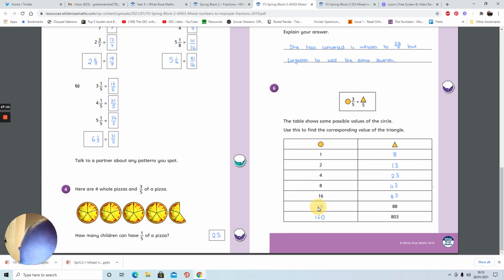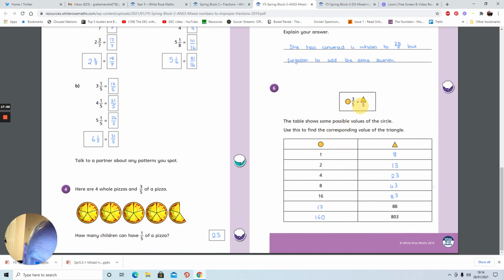Next one, we've got 17. Whoa, there's some crazy stuff going on here. I don't know why they've put 160 there, but still they have. Oh, just because we've got the answer there. Got you. Okay. So we've got the answer this time. We don't have the circle, so we've got 88/5. So basically what you have to do here is you have to work out how many 5s are in 88. And again, you can count 5, 10, 15, 20, 25, 30, 35, 40, 45, 50, 55, 60, 65, 70, 75, 80, 85. That's 17 and 3/5.